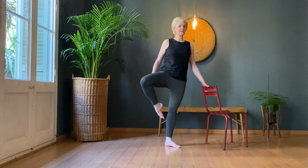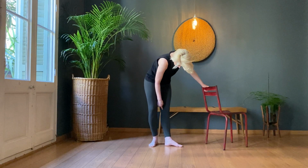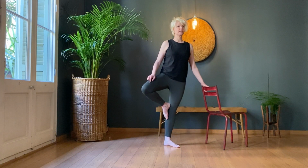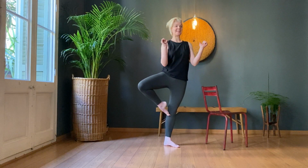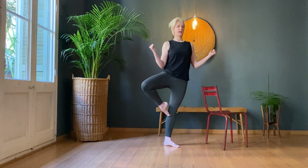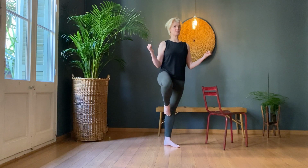We are in rotation. We're going to lift this foot. My toe is touching that little lumpy bit next to my leg. So my foot isn't on there, my toe is on there. Both of my legs are rotated and pulling open as much as I can. I'm then going to close my leg to the front and then I'm going to open it to the side. And we're going to do that 10 times.